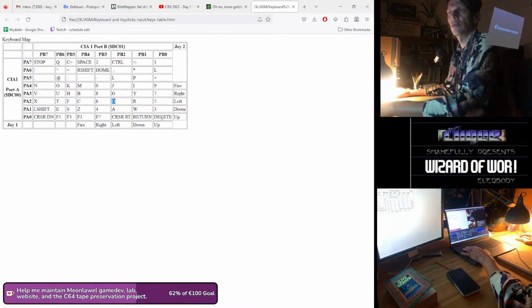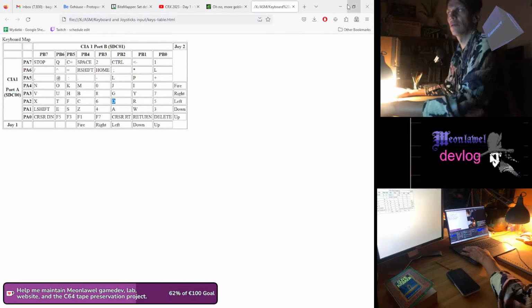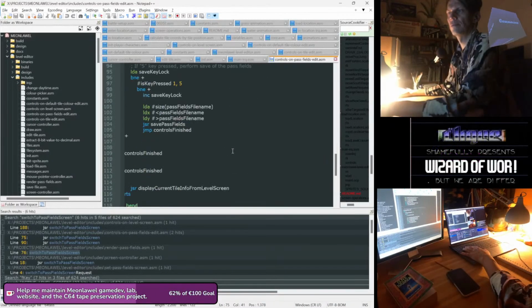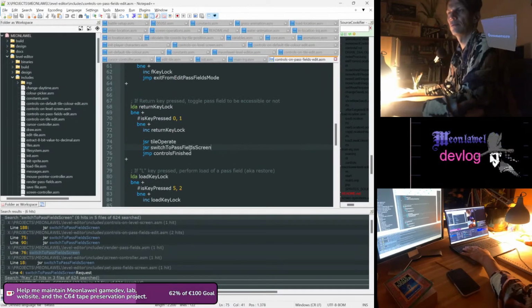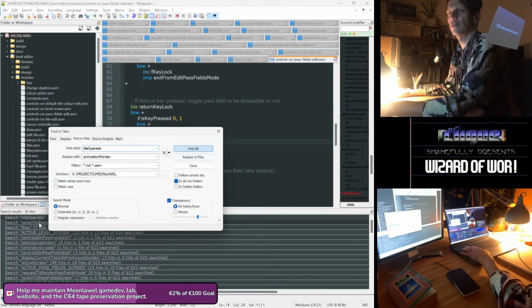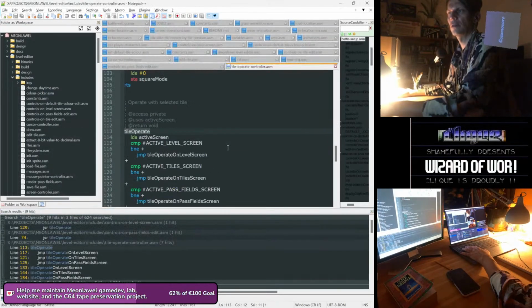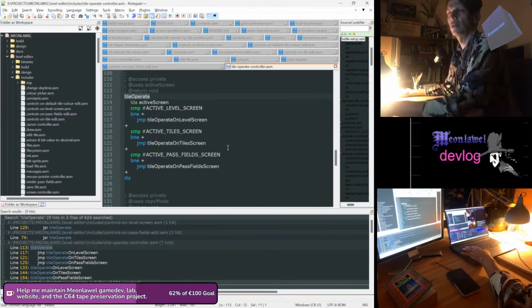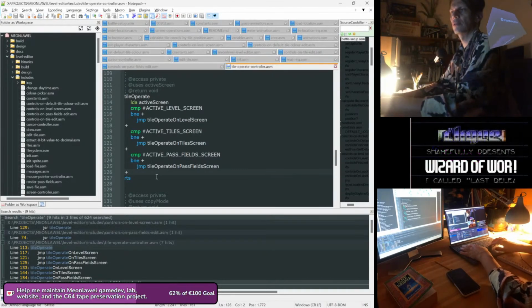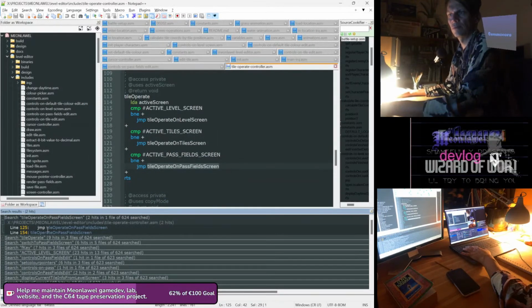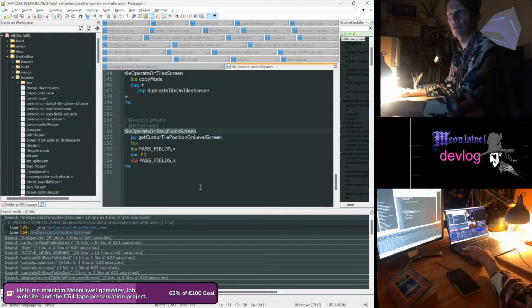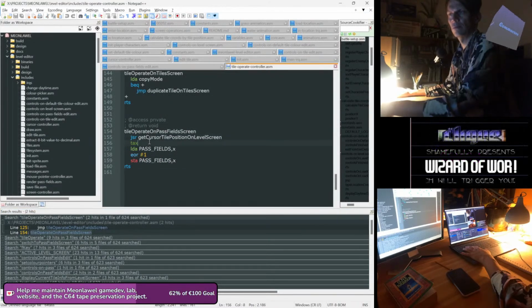Zero, one. File operate, that's interesting. What does it do? Password screen. Okay. File operate. Okay.